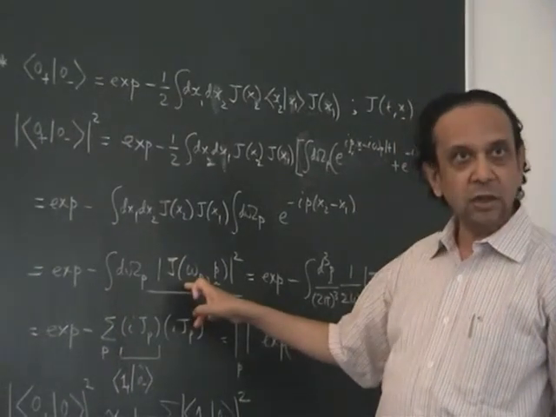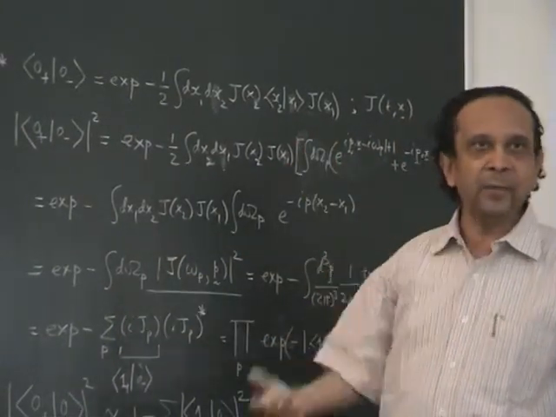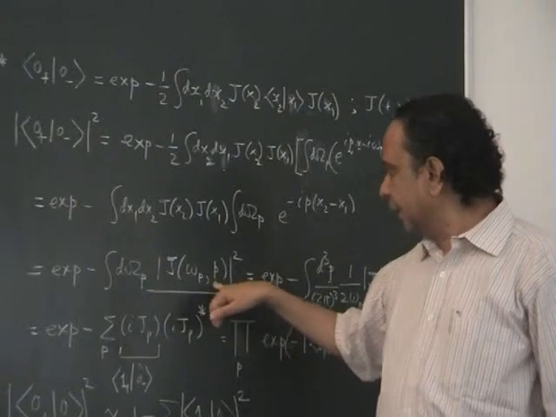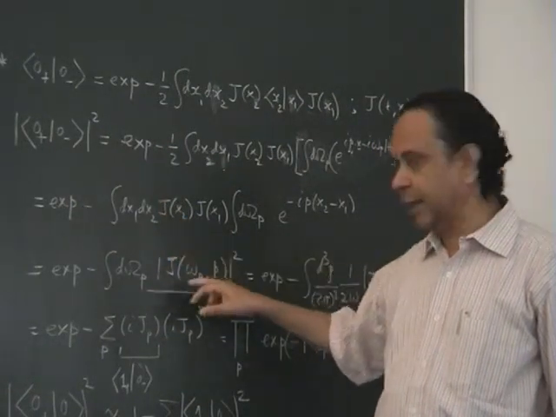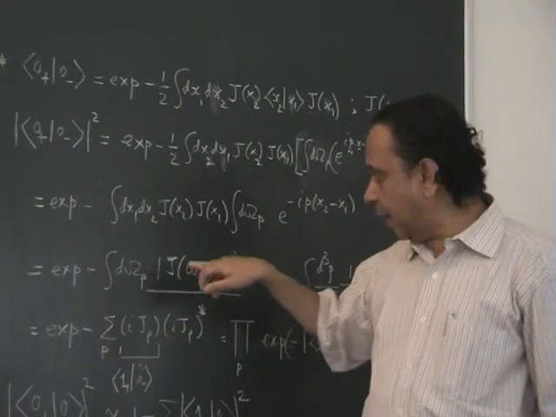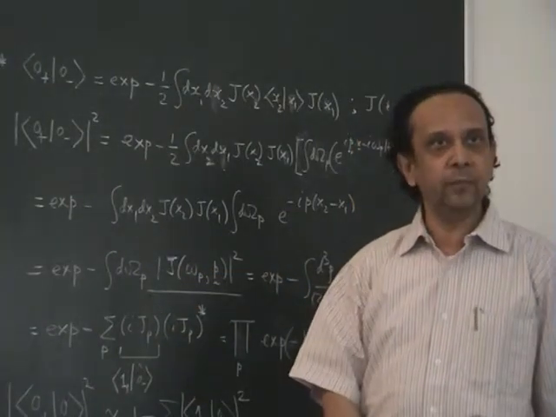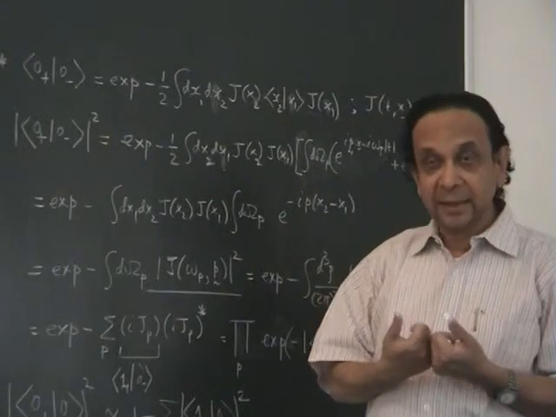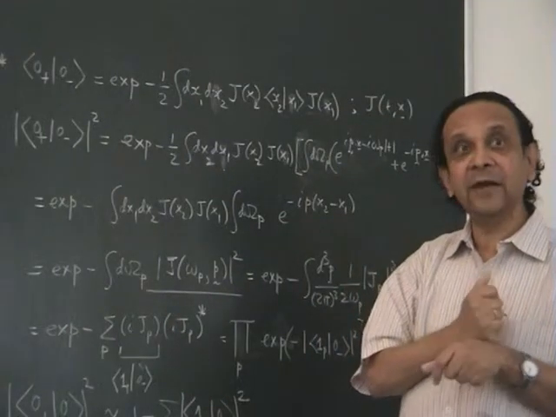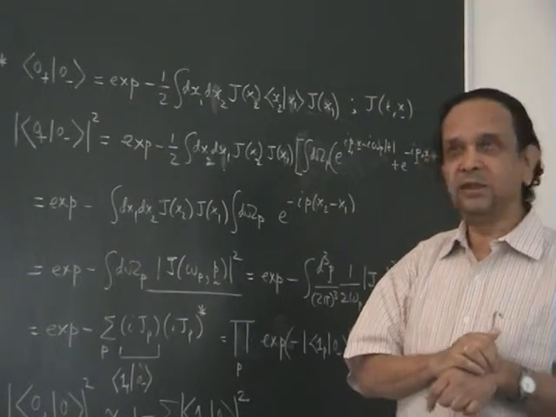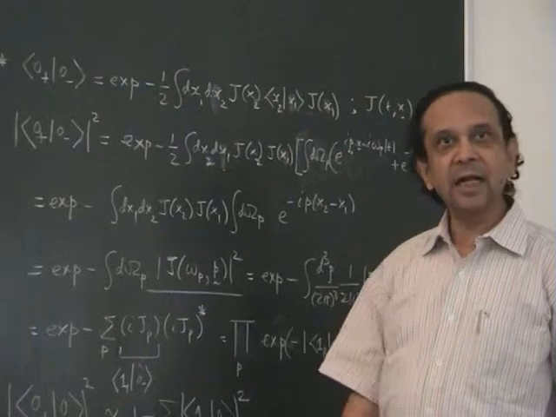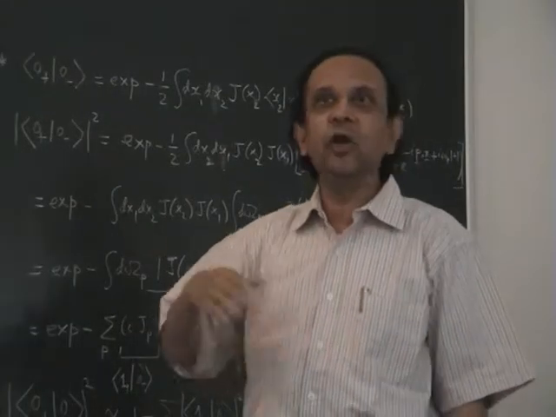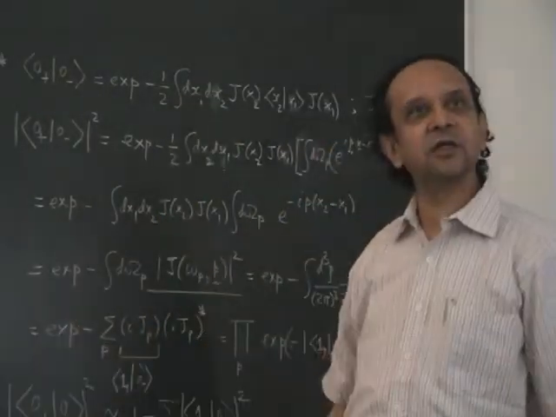Now this is a strong constraint on the form of the function. In general, an arbitrary function will have that, generically speaking. But you can choose functions in such a way that this particular value vanishes. That is, for a given p, the Fourier transform at that particular value of omega p is zero. In that case, that particular particle with that momentum p cannot be produced. Right? In particular, if you take the case where j is static, assume for a minute that j has no time dependence, then in its Fourier transform there is nothing except at zero frequency. So no particles can be produced. If you have a static source, this production will not take place.